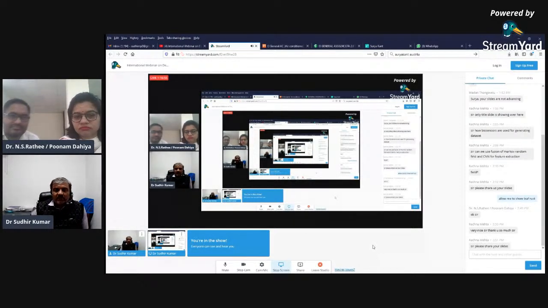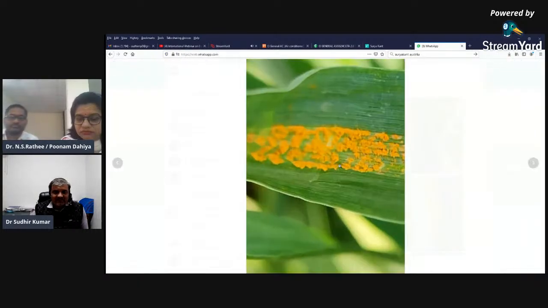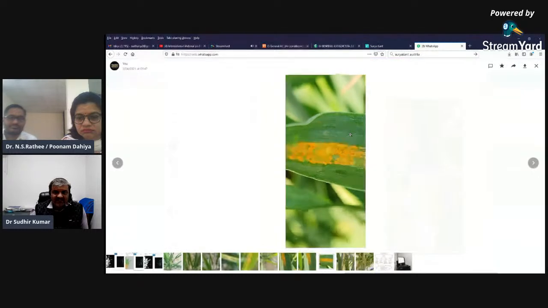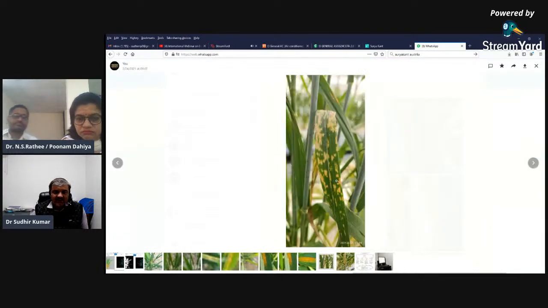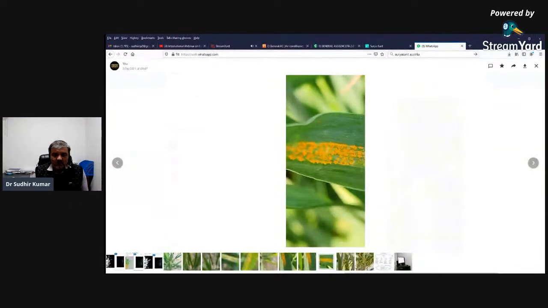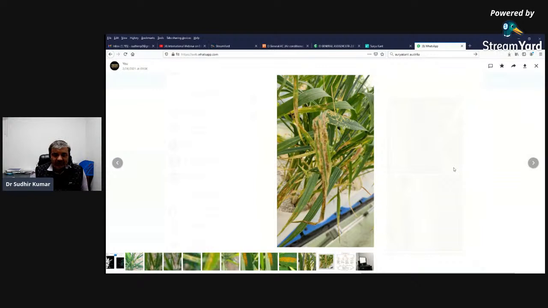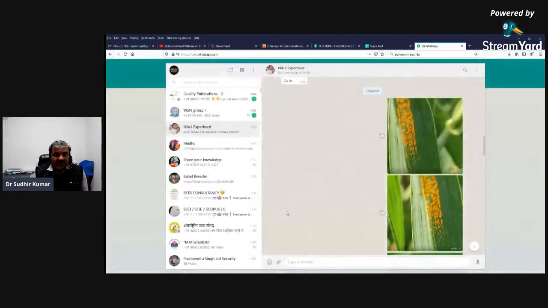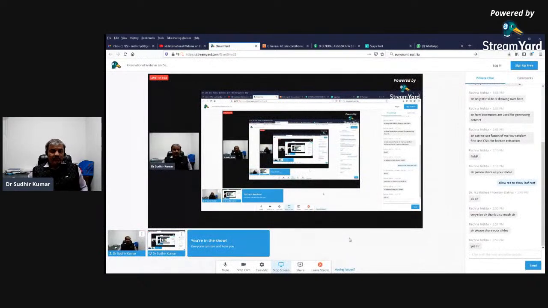Prior to my work, because the last question came on leaf rust, I have a few images, so it will be a good idea to show them and give some insight. I hope my screen is visible to you. These are a few images where you can see how leaf rust looks in the initial stage, and how the leaf changes once it shows severity. These are the initial stages where the leaf rust just starts, and in the last the leaf looks like all the photosynthetic activity has gone off. These are the things I intended to show, but now I will go forward with what has been assigned to me.